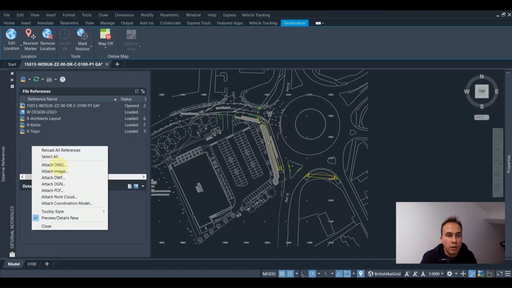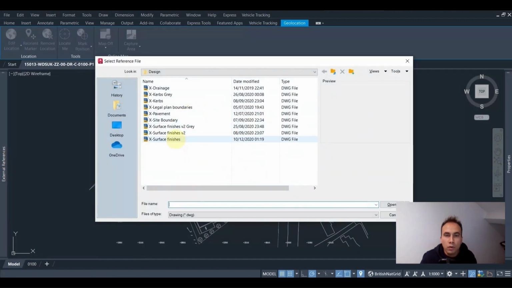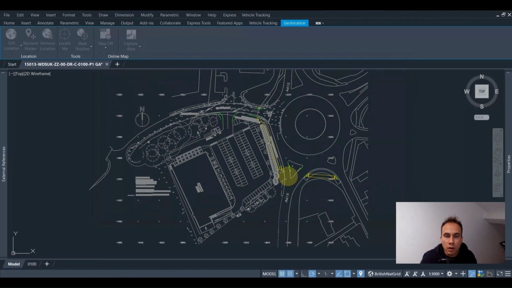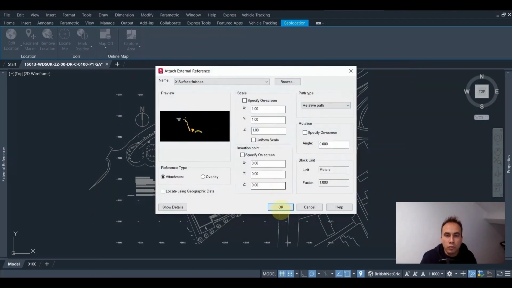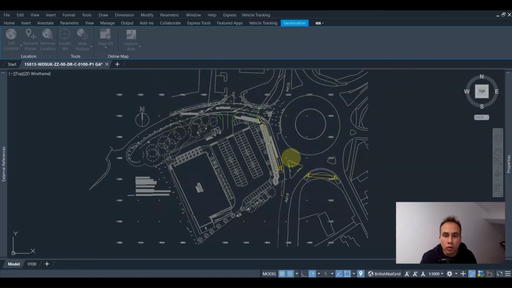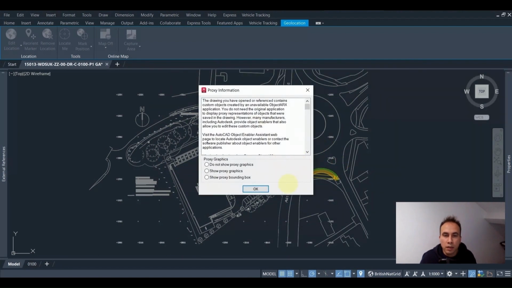In the same way, we see that our XREFs are showing up in the right location. We're not having any wrong coordinates. Everything sits nicely.